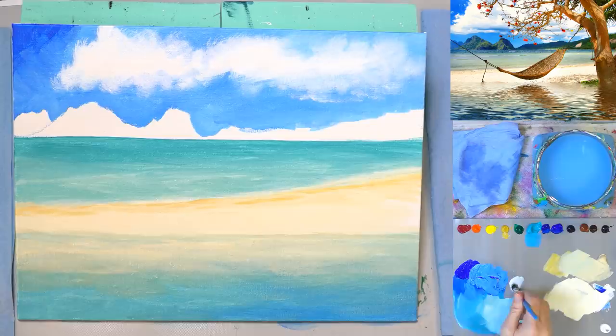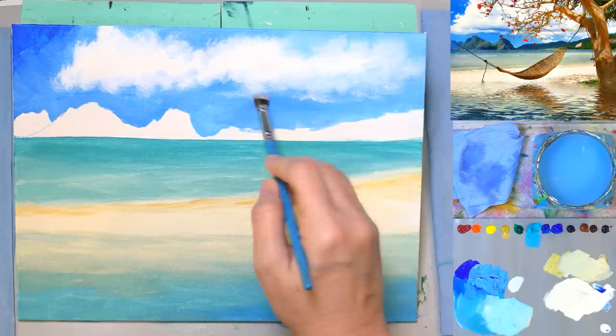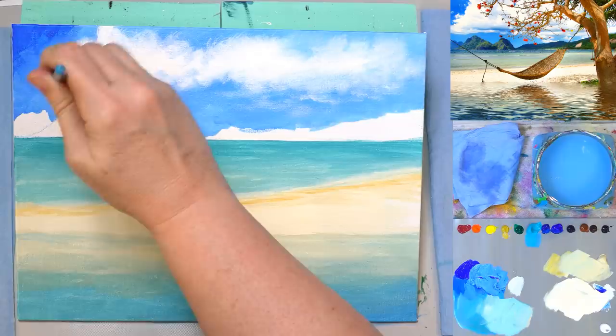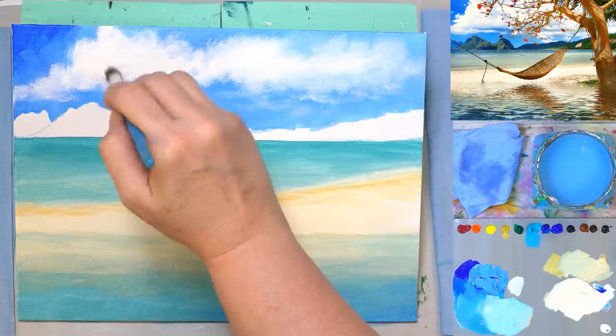And really, if you want to keep it simple, you could just use this brush, or any kind of stiff bristled brush, and do a few simple clouds by dry brushing them in and call it good. That would be the beginner version of clouds. If clouds intimidate you, or you feel like they turn into big blobs, which they can if you don't keep the edges soft, the key thing with clouds is to keep everything very soft and blendy.